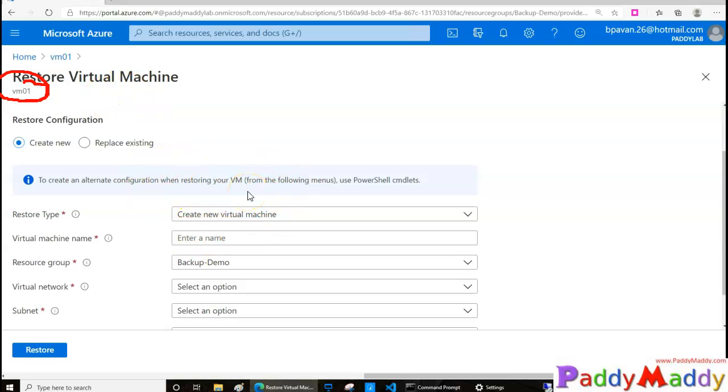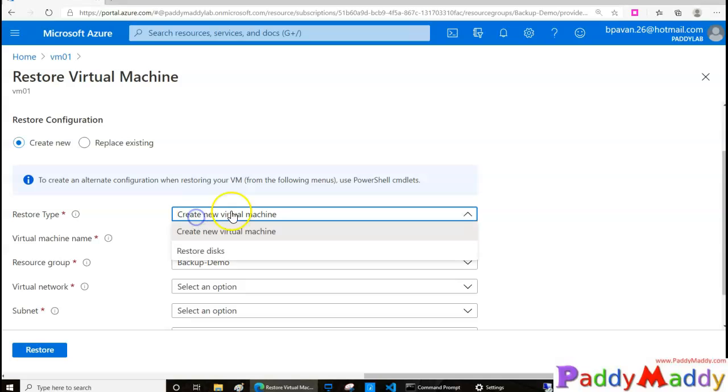And the last option is we don't want to create a virtual machine on an existing machine, nor to create a new virtual machine. Instead, I want to just take the backup of the disk. So just mount that virtual disk somewhere else, maybe within the Azure cloud, or maybe I'll just download it and extract the data that I want within that disk. So I can go with any of these options, but it requires a few steps.